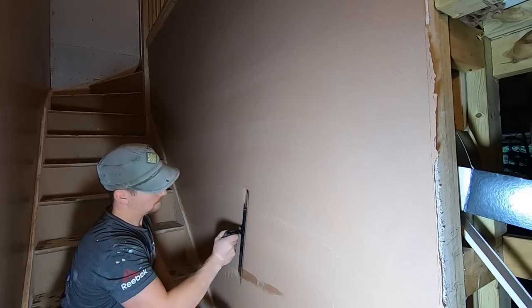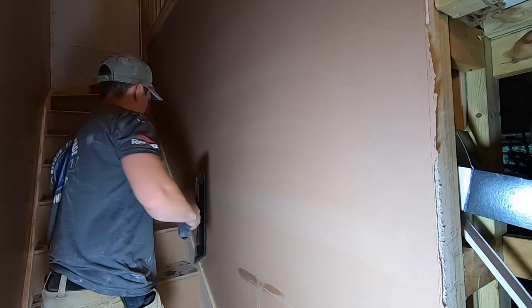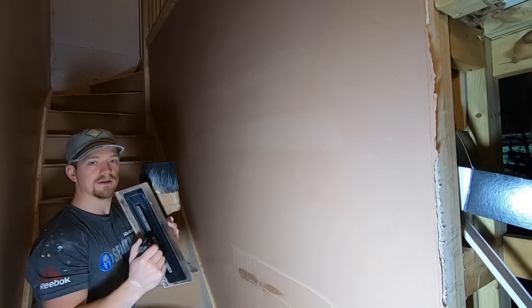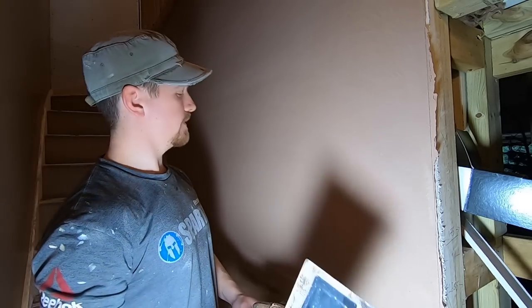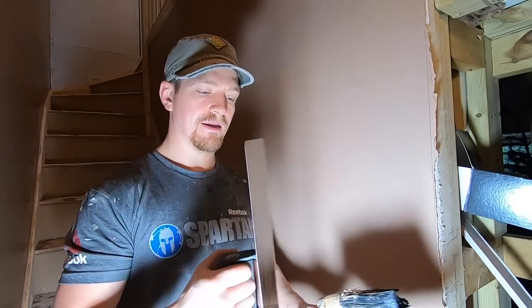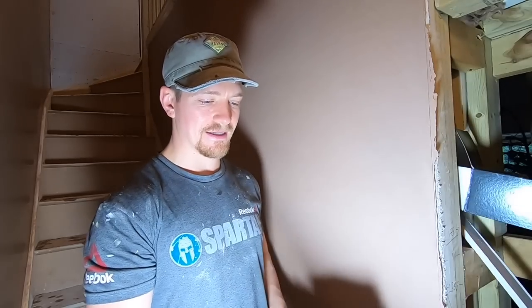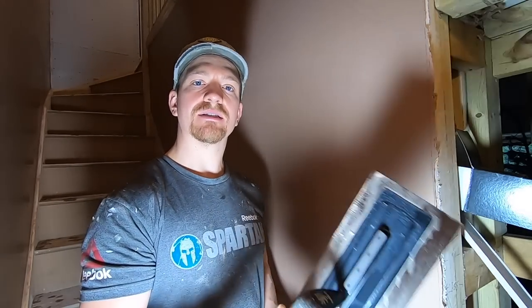It's coping very well. I've not given it a sand down, I've not really broke it in. It's pulling a little bit, but that is normal. I can feel it starting to break in on this side, which I've been using a lot more. In terms of performance, it is a stiffer trowel. I'd say it's more towards the medium end of a flexy trowel — probably the middle between your standard trowel and your flexy trowel. But to me, that is a really nice amount of flex. I generally don't like too much flex; I think you can pull your plaster out. At first impressions, it seems pretty good to use.